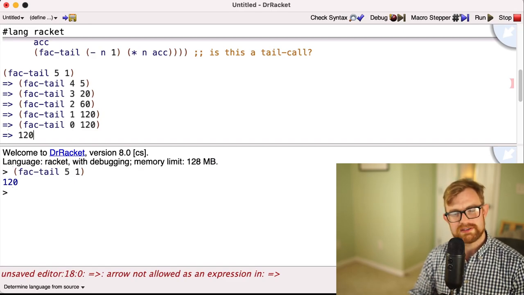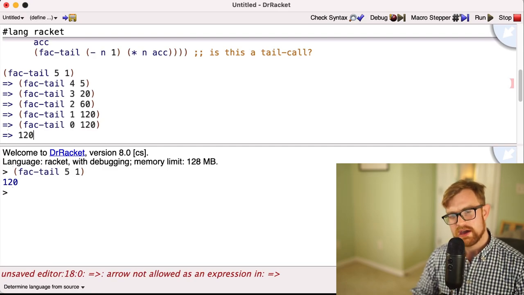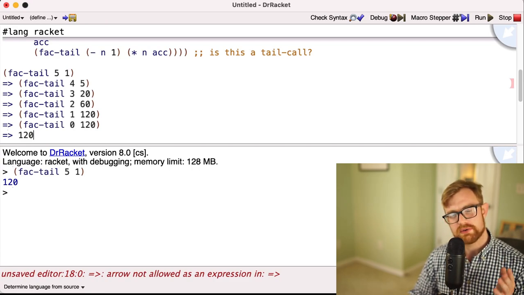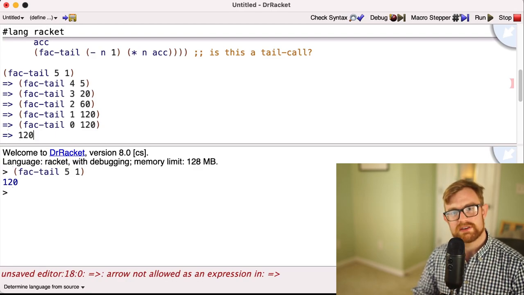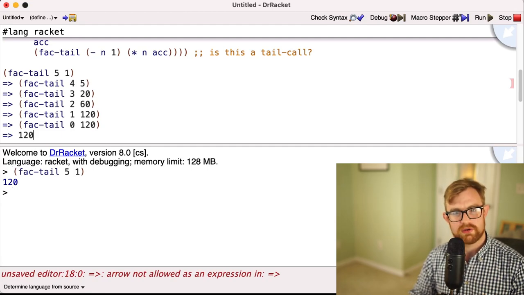But in general, I would say, don't worry about it too much. Racket won't let you run out of the stack. It'll start to reallocate whenever you would run out, so it's not a big deal, but it is important for us to learn how to write tail recursive functions, because it's going to help us practice how we can understand how to transform some of these functions to use these various different accumulation-based styles, which will become important very later on in the course when we talk about how compilers and interpreters are implemented that uses these kind of techniques.